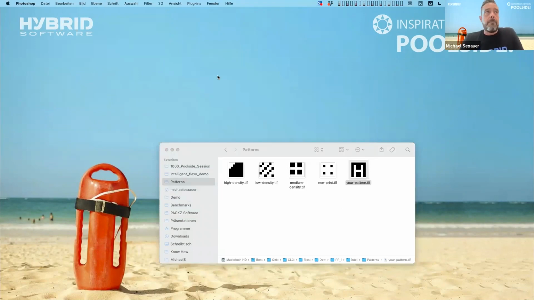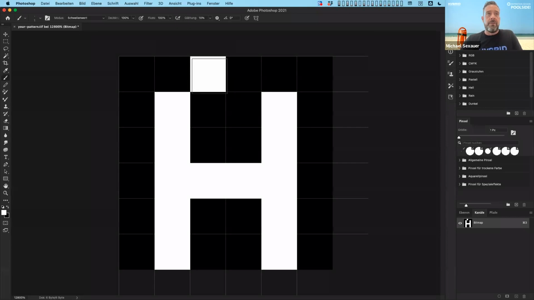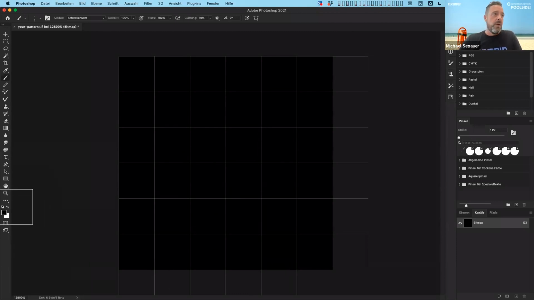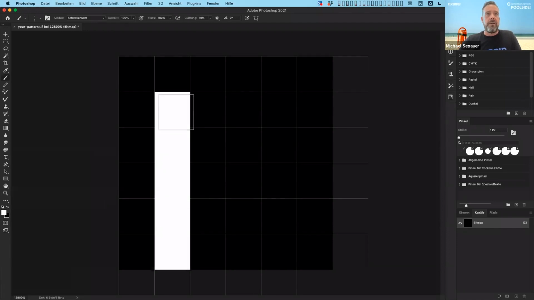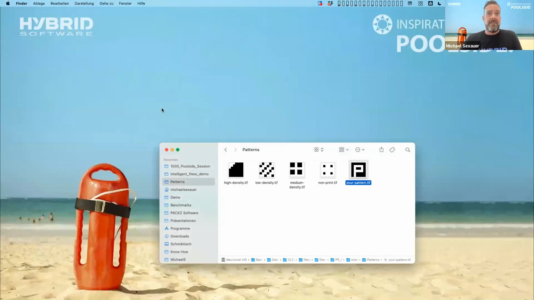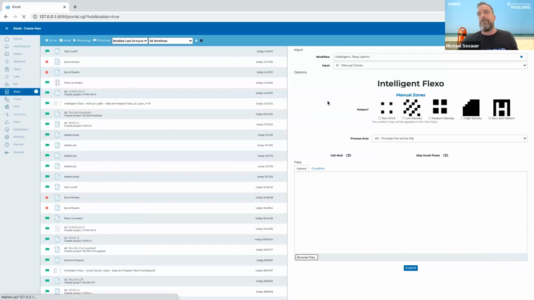And then I can create here my own pattern. The H for Hybrid. So let's change this into a P for poolside session. So you can create here your own pattern if you like. Yeah, you can brand your own stuff. You just save this one, and that's it. From that moment on, you have changed it. If you go back to the workflow, this will take a second. Let me check.